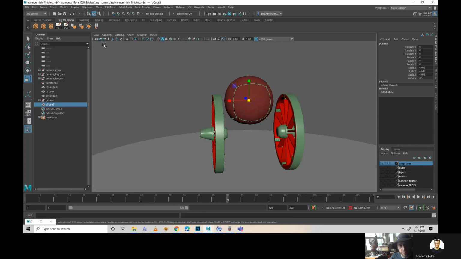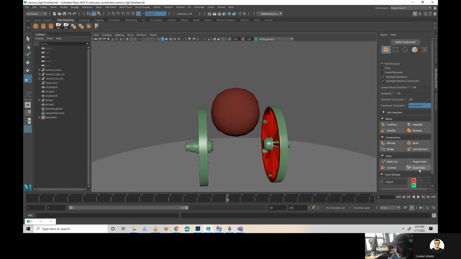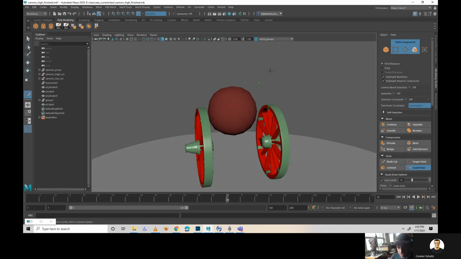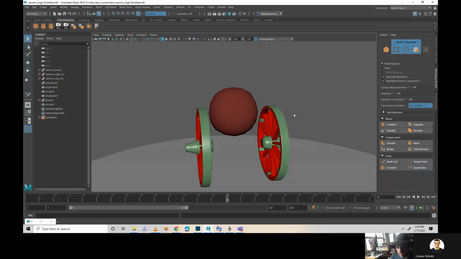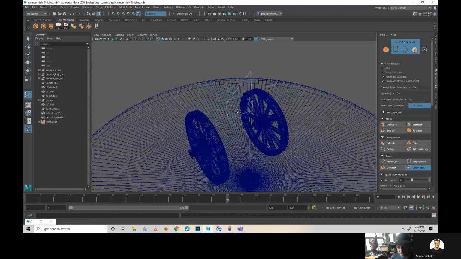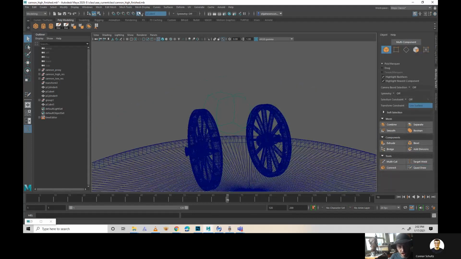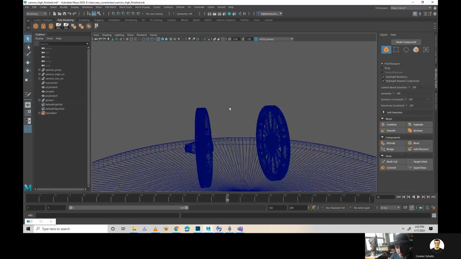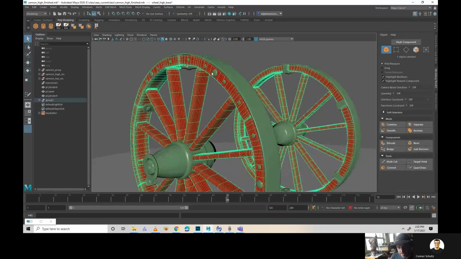If I tried to make this object live and do quad draw onto this cube, I can't draw on the sphere because it's drawing on the cube instead, and that creates a major issue. So if you are using any live object, you have to make sure that it's mesh smooth, not just poly preview smooth. And these are, they've already been mesh smoothed.